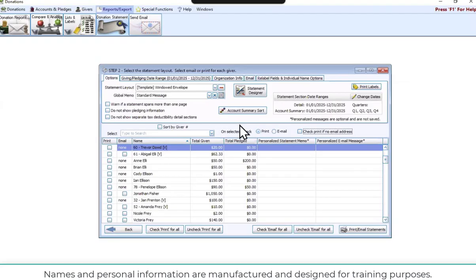It's a really nice feature, especially if somebody calls in and says, oh, I forgot to grab my statement at church on Sunday. Could you send it my way? Absolutely. You can pop in here and just email it to them. So if you want more emailing information, go to the Research Center. You can just type in email and we'll get you set up out there. And call us too if you're on support. We'll definitely help you that way as well.